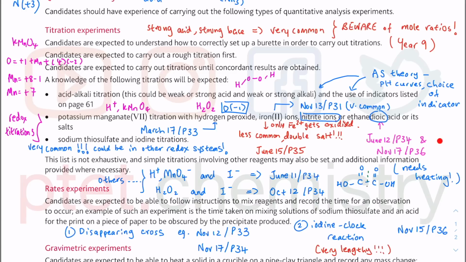If I don't have time to go through all of these, you are more than welcome to browse through the question papers on your own. These are past year paper questions. They are readily available.